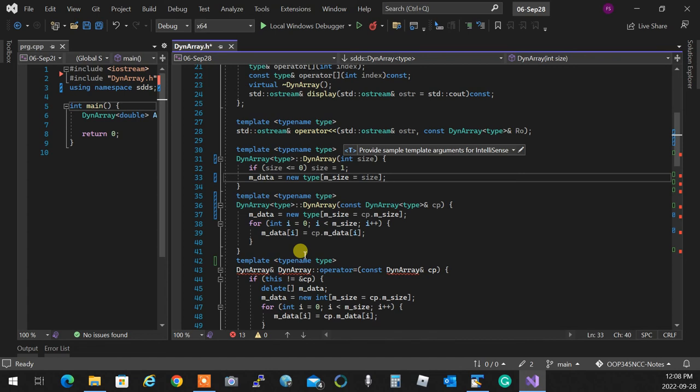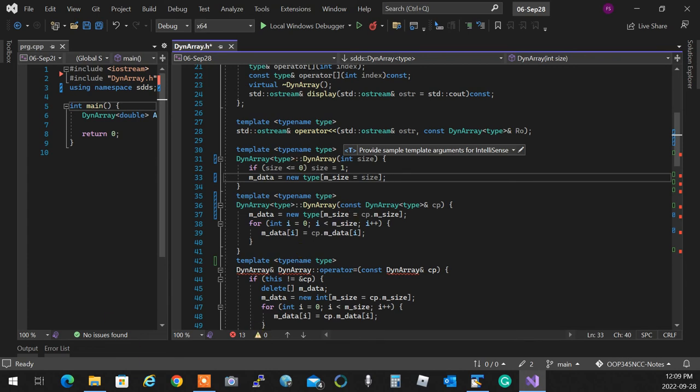Which one are you talking about? Line number 37. New type, set it to null, it overwrites it, who cares? If we are saying set the m_data to null, that's fine. But when I'm converting it to a template, I'm hoping the code is flawless. So my only concern now is the template. I don't want to make the code efficient. We are assuming that I'm 100% satisfied with this, and now I'm doing it. But again, when you are doing a pointer equal to new something, making the pointer null beforehand is useless because it's just about to be overwritten. Who cares, right?